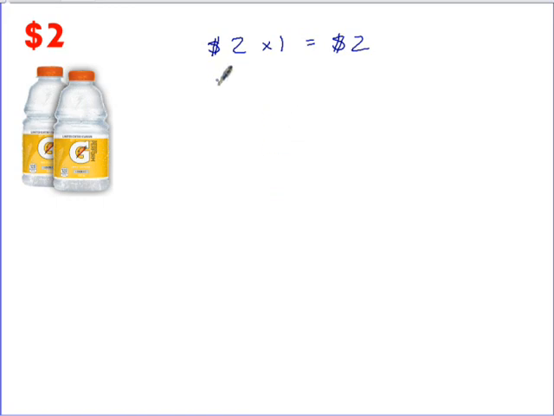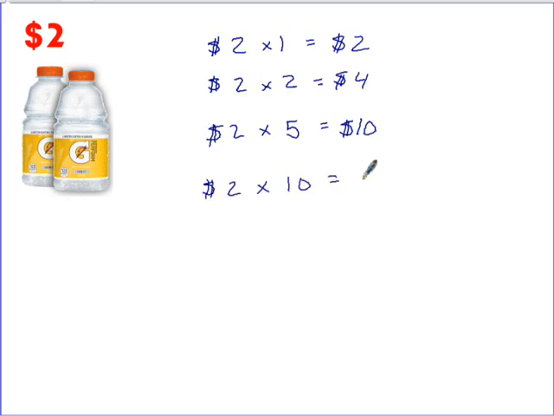But let's say you had your best friend, who's never going to bail on you, so they come with you. Now it's just the two of you, so you're buying two Gatorades, and the total cost would be $4. But if you were doing something really cool and had a whole car full of people, say there's 5 of you, now your Gatorade is going to cost you $10. What if your little brother and his friends wanted to tag along, and now we have like 2 cars full of people. So now we have 10 of you, and the Gatorade is going to cost $20.